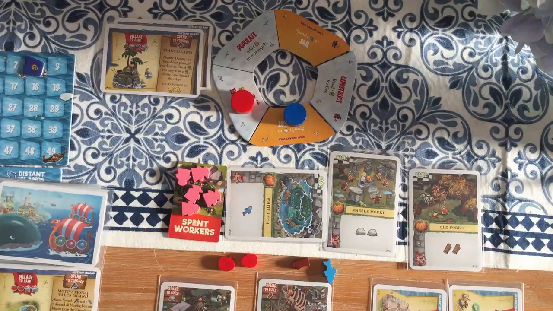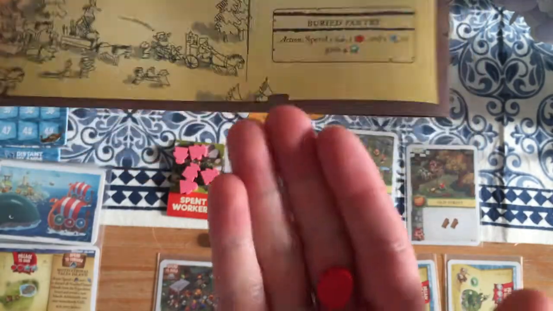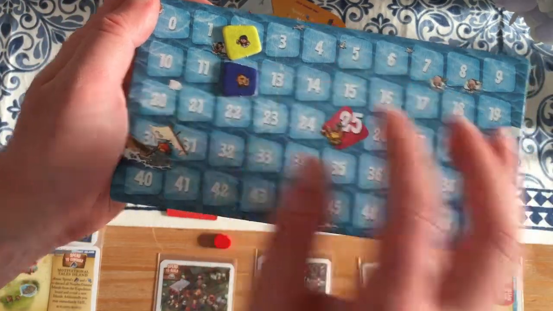Or do I? I'm then going to do this pantry. I'm going to have to use my gold as the rock. The rock says food and the fish to get myself 4 points. Excellent. Glad I got there in the end with that one. So I get myself 4 points. I go up to 12 in the second round.